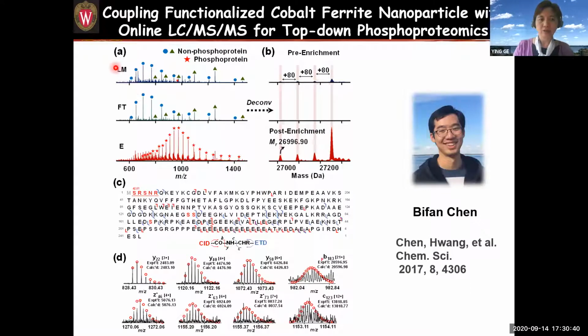And this is a loading mixture. So as you can see in the loading mixture, there's not many phosphoproteins. But after we enrich with nanomaterials, this elution significantly enriches the phosphoproteins, allowing us to perform online LC-MS to determine the phosphorylation site.